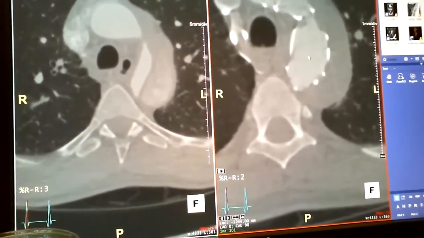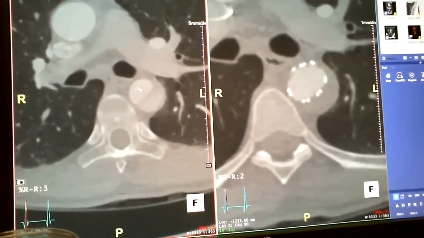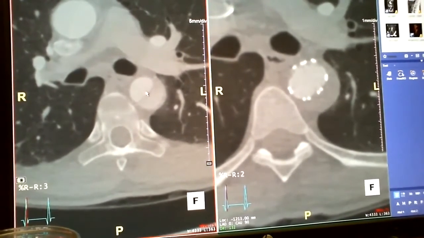As we walk our way down the descending thoracic aorta, we can see that the blood vessel has expanded compared to what it looked like before the treatment. So that's an example of a treatment for a thoracic dissection using an endovascular device. And if I can get my camera situated here, just to give you an idea of what that endovascular device looks like. This is the endovascular device, which allows us to insert it through small incisions or percutaneously, just through a puncture in the skin.